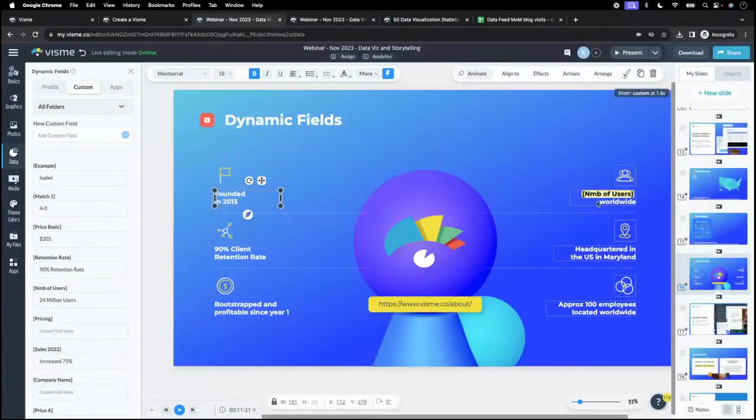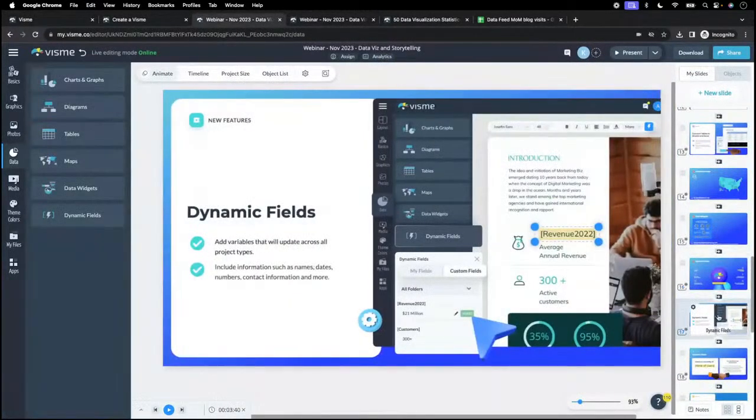Quick thing about dynamic fields, everybody. They are available inside of Pro and Enterprise subscriptions. Pro subscription is going to have, I think, 8 dynamic fields for custom. You can have up to 8. In the case of an Enterprise plan, you're unlocking that cap. We support a lot more dynamic fields inside of our Enterprise plan offering.